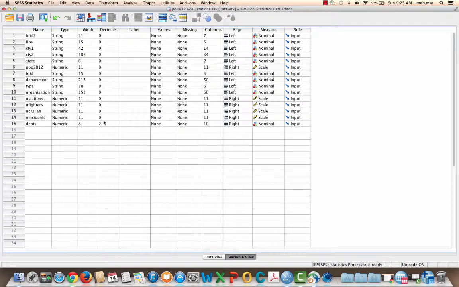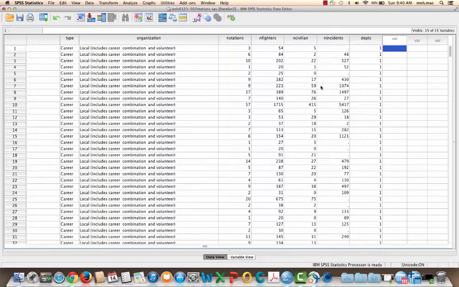In Variable View, I may or may not want those 2 decimal places, so let me just get rid of those for now. Width is okay, columns, yeah, we'll make that 11. Okay, so now I want to create a couple of variables and show you how to use some missing value operators. The first one I'm going to try is the ones where the departments are valid. I'm interested in having a dichotomous variable over here that indicates the number of valid entries.